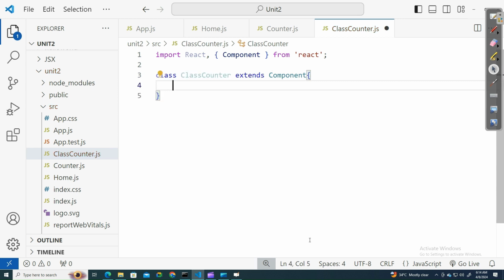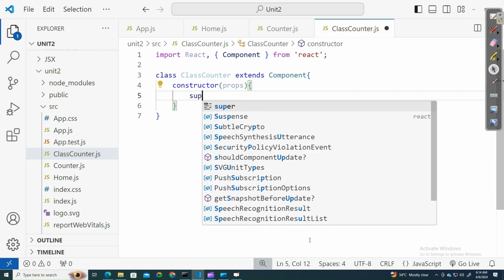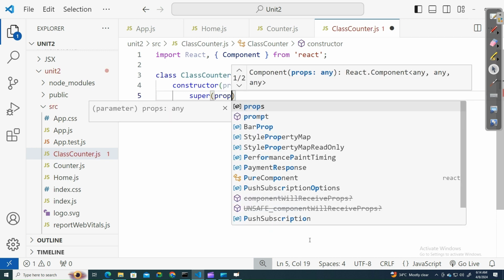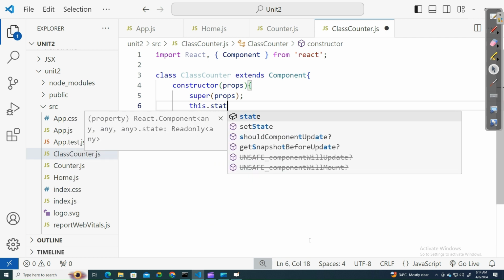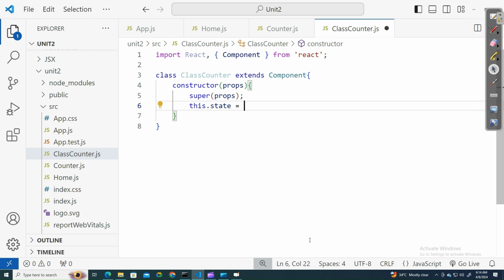Now, since it is a class, it has its own constructor and its own props. So, super props, don't worry about all these things. We'll be learning all of this soon. Let's write a state, this.state equals some value.